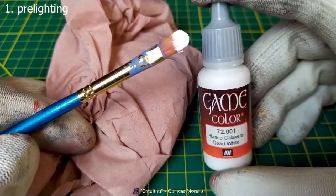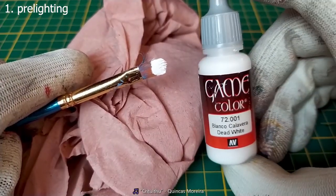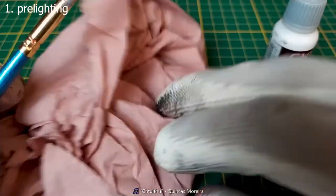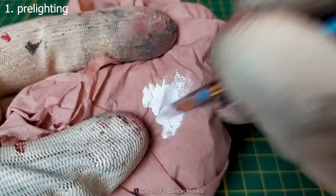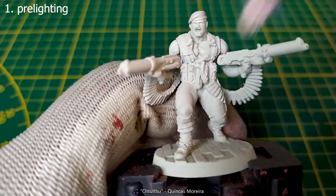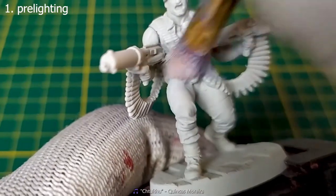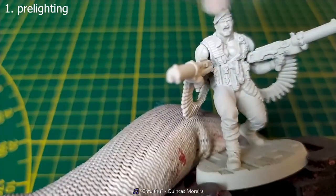This step for me is the most important step. We'll make pre-lighting. For that we'll need a base white color, for example here Dead White from Vallejo, a medium brush and a cleaning cloth. Remove the color on the cleaning cloth and when we get this we take the mini and we brush like that. As we can see, all the edges are lighter. In speed painting this step is the most important because we have the maximum effect for the minimum time.